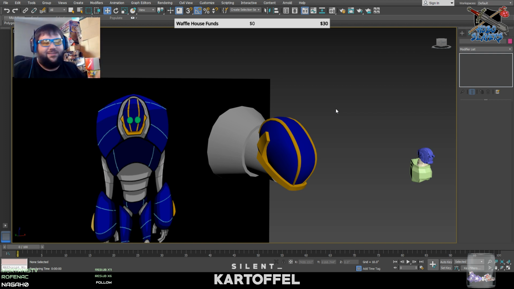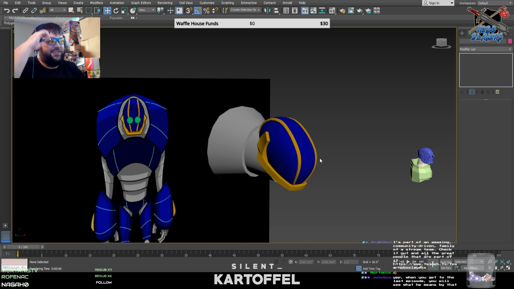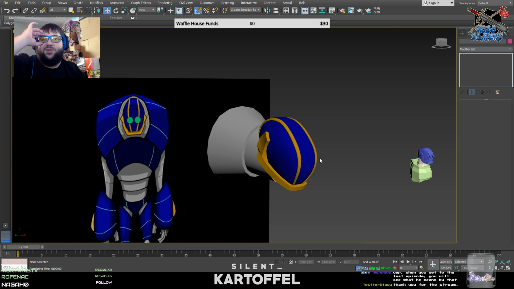And like I said, the next step will take longer than 45 minutes. So I don't want to get into that yet. So I think I'm going to call it here. But we are slowly, very slowly 3D modeling this back. And I'll post a test render to various social media. You can see what I'm talking about with the cell shading. Yet when you get to the last episode, you will see what he means by that.